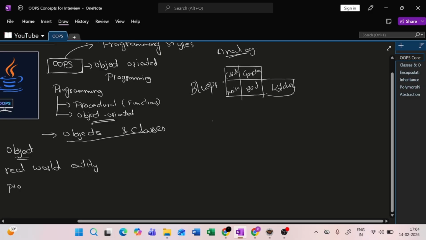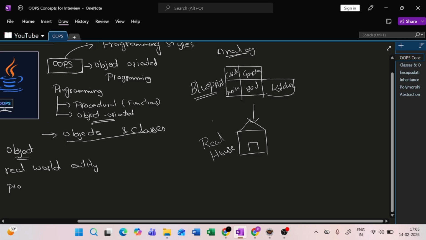Before building any house or construction, we make one blueprint, right? Based on this blueprint, the real house is built. I'm just bad at drawing, literally. Based on the blueprint, a real world entity, that is the real house, has been built. This is what basically happens in construction.